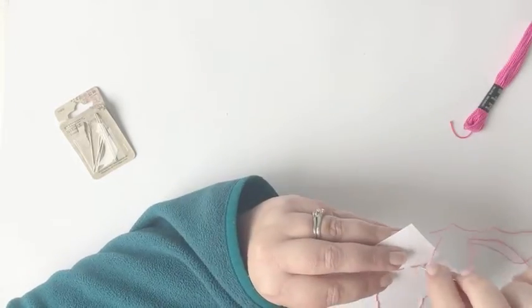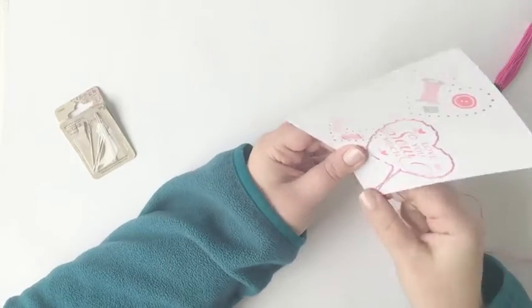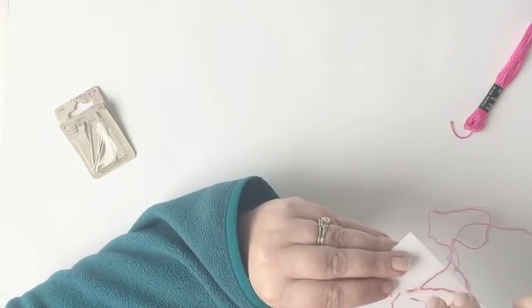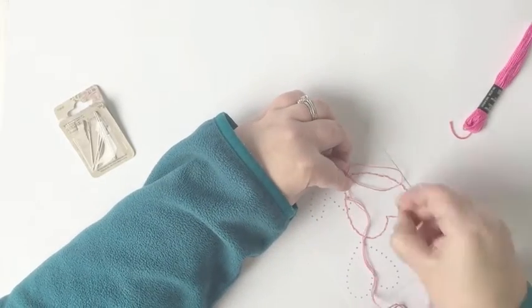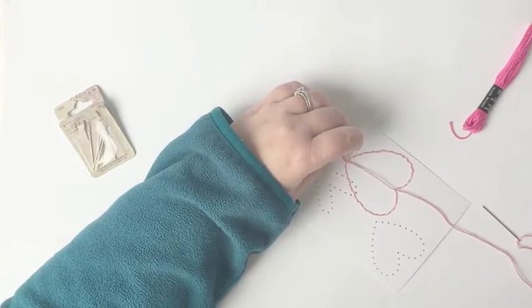I really love adding hand stitching to cards, and it is something that is really super relaxing. You could even start this card, do a lot of the stamping in your craft room, and then bring this piece down to work on maybe in front of the TV when you're hanging out with your family. It's just kind of a nice relaxing task, and yet it keeps your hands busy at the same time.